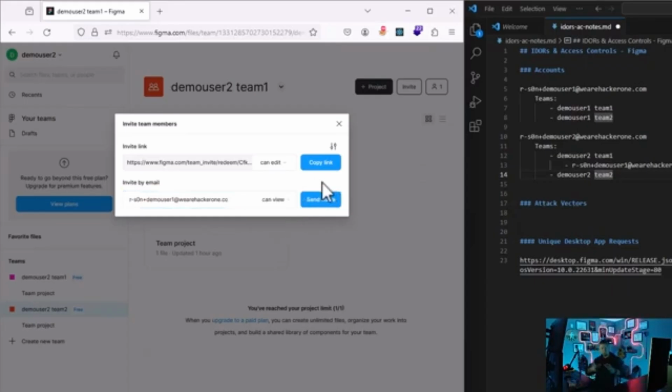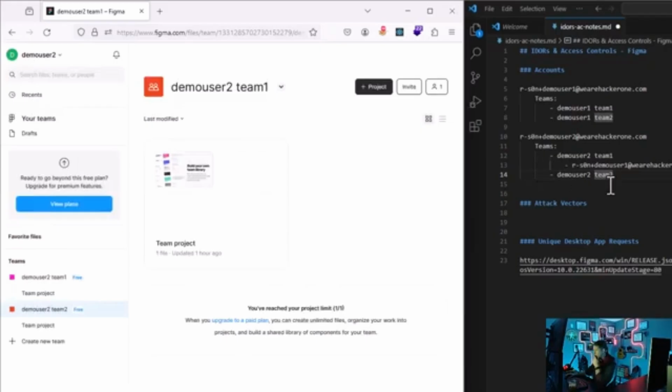So for this, remember, with role-based access control, we're looking for access mechanisms that we should not be able to access. So if they are very explicitly saying, hey, with this role, you can only view projects within the team, you can only perform the read operation within create, read, update, and delete in CRUD, then I can come in with demo user 1, in team 2 down here, I can only view it, and I can try to perform any other version of CRUD on any mechanism. And if I can do that, that's going to be a very easy way for me to recognize that I've bypassed the access controls. So let's go ahead and send an invite there as well.